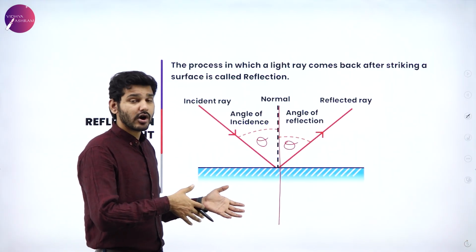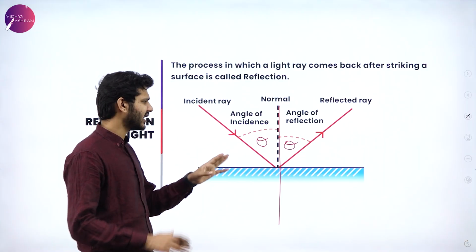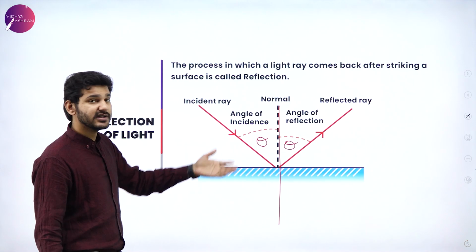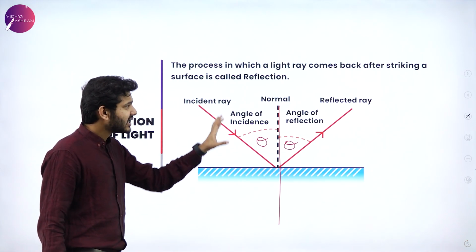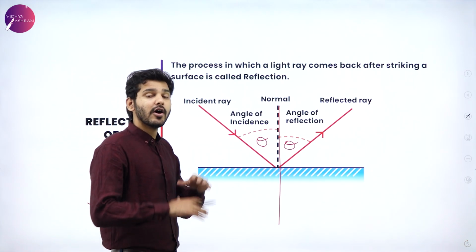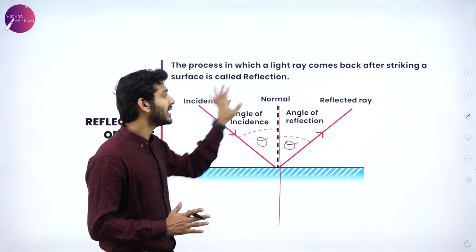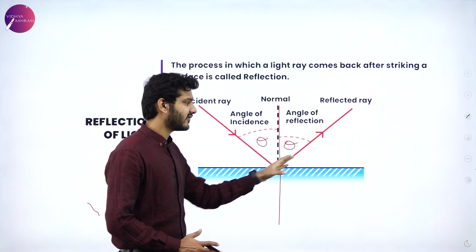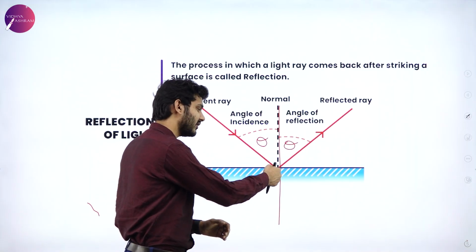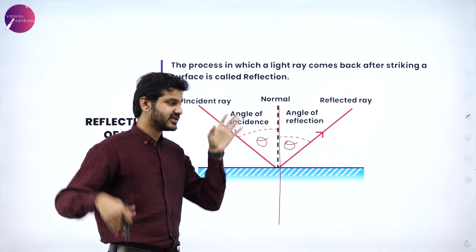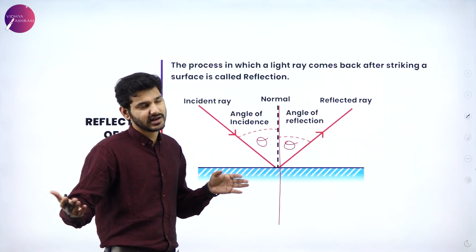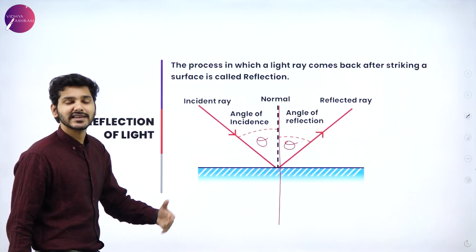We have the same law for refraction also, but again, let's say this is the law of reflection, and the additional statement is that the incident ray, the normal and the reflected ray all lie in the same plane. All lie in the same plane. It's not like if incident ray and reflected ray are in this plane, the normal will be in some other plane. If this is the XY plane, it won't be like the normal will be in the Z axis, right? It'll all be in the exact same plane.